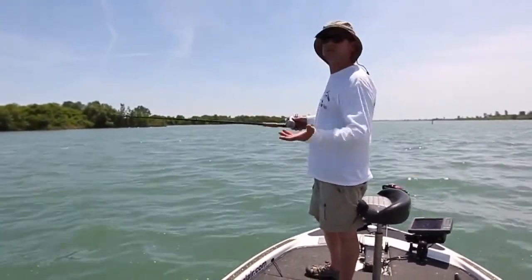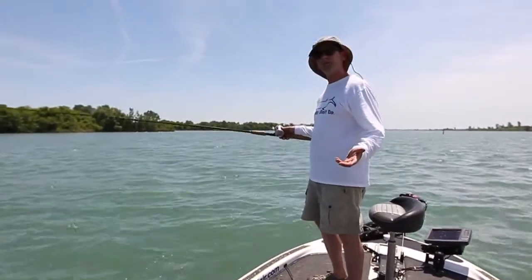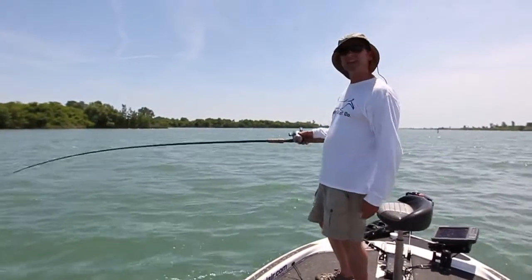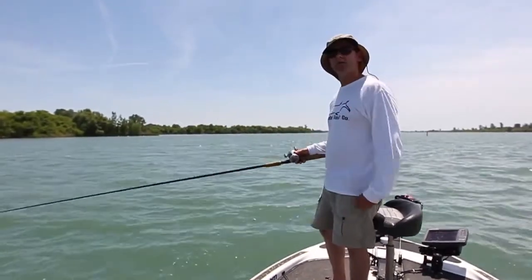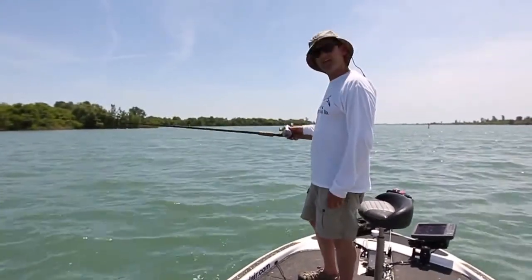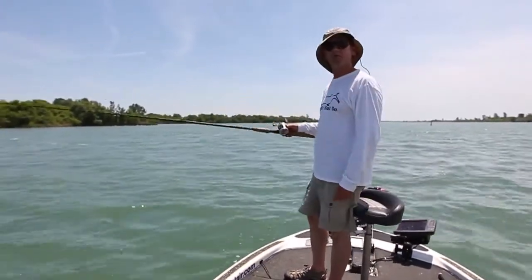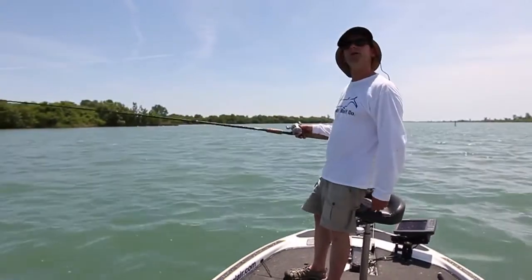I'll fish this and say 20 foot, make a pass. If I don't get bit, try 23 foot. If I don't get bit, try 18. If I don't get bit, we're out of here. The fish aren't here. If I get bit, first thing I do is look at that graph, see the depth. If it's 20.5, I'm going to make my next pass in 20.5.